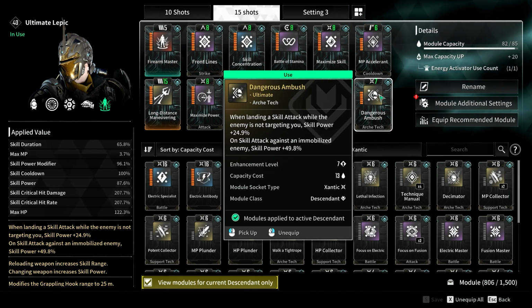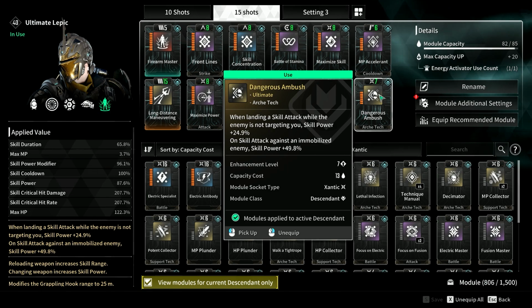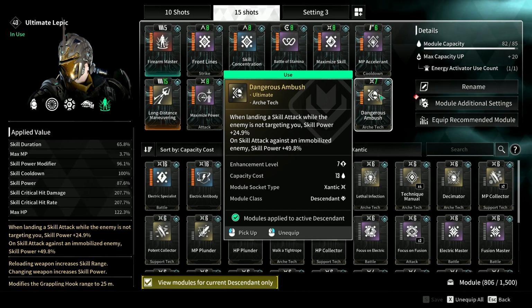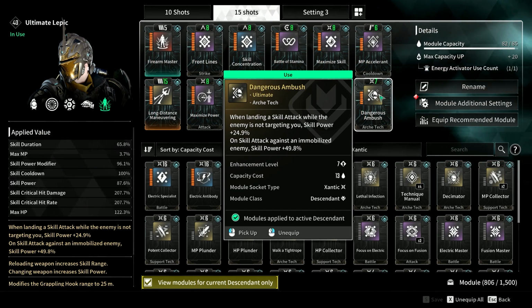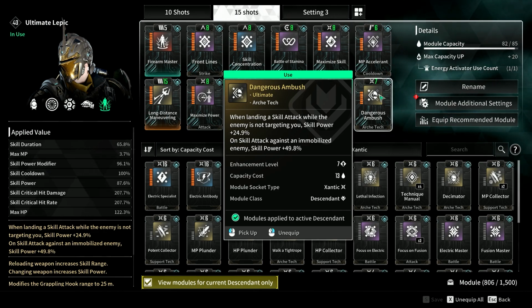This one is mainly towards team play, but this one can also be beneficial when playing by yourself. So the first section is when landing a skill attack while the enemy is not targeting you, it would increase your skill power up to 24.9% even further. This one is for team play. So whenever the boss is focusing on another teammate, be sure to hide behind him to not get caught by him. And once you do that, use your abilities to cause even more damage to the boss.